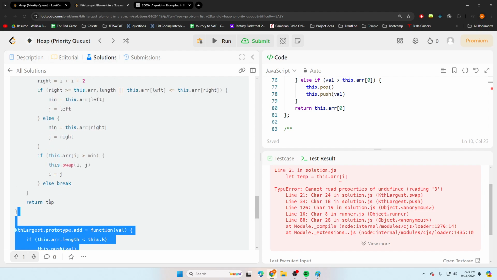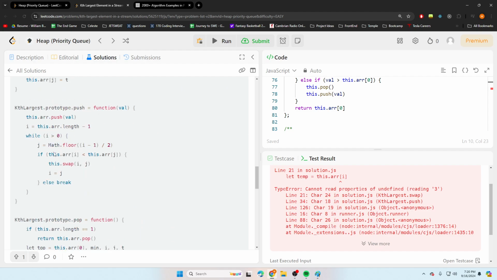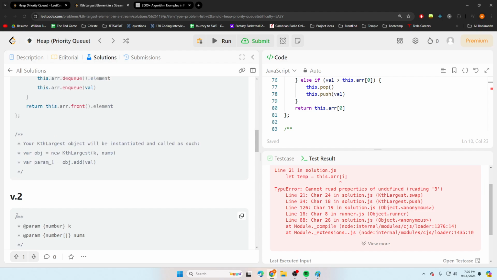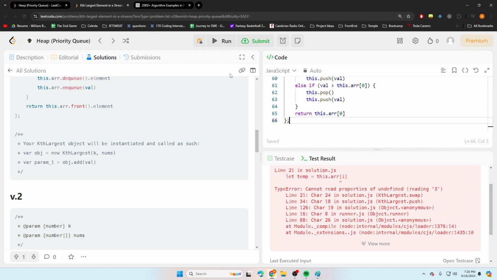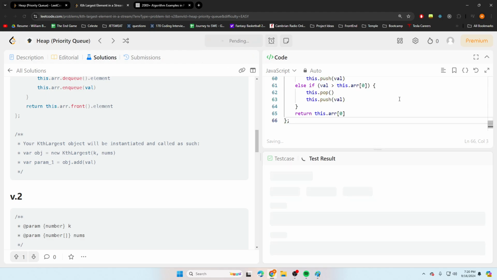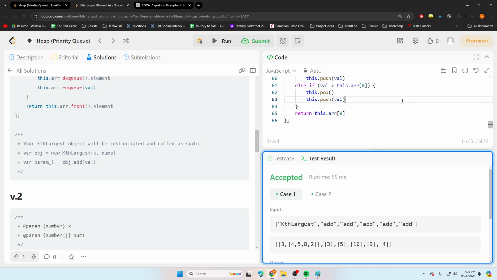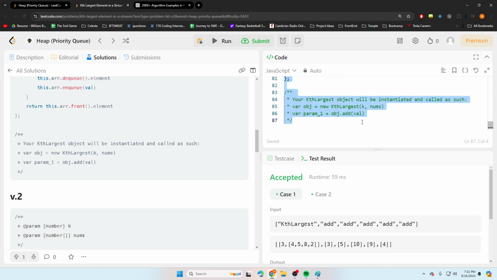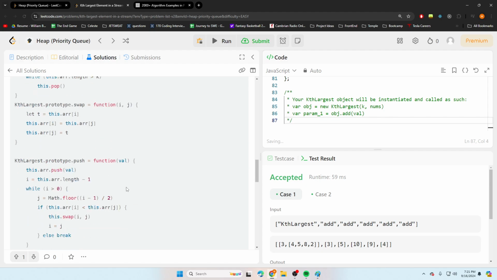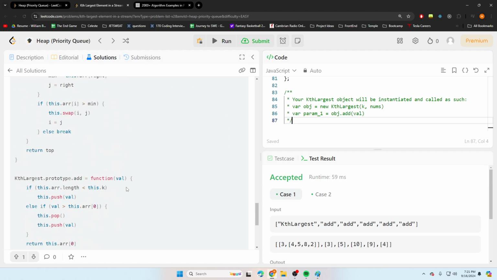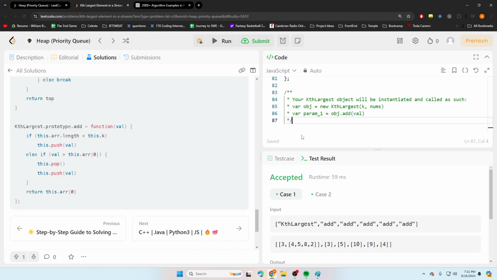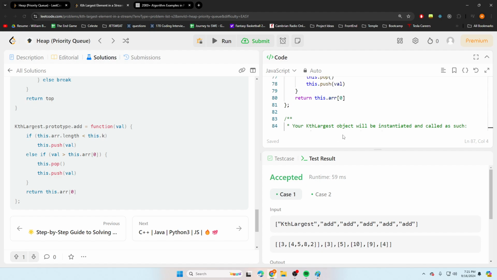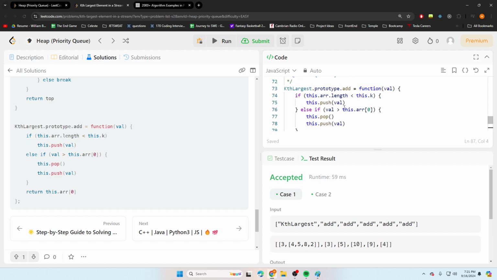Seems like I didn't miss anything, so I don't know what's wrong. So let's see if I just copy everything here. Would I pass? That is actually driving me insane. So what is wrong then? What is wrong? What is wrong? So I checked already with the add function.